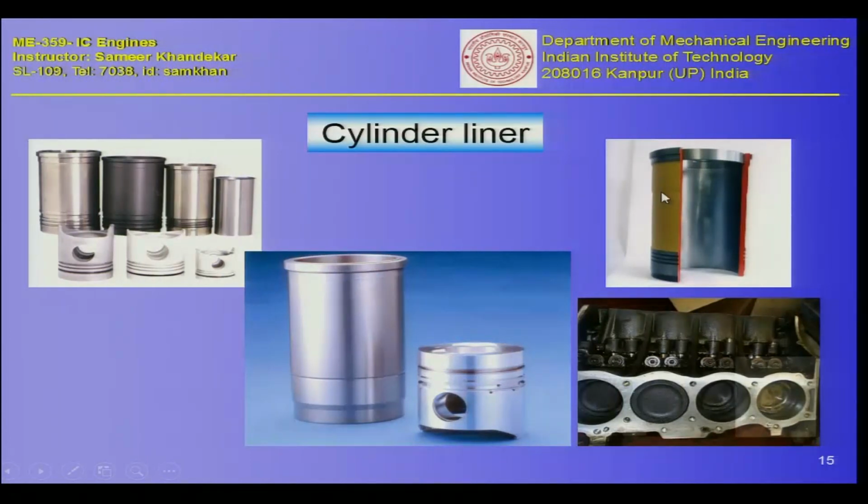So some amount of temperature control is needed to cool the cylinder liner, and essentially the piston rings touch the cylinder liner wall, and the piston goes up and down from here. And here you can see the top view of a 4-cylinder engine, and you can see the crown of the piston, which is very similar to what I have shown here.